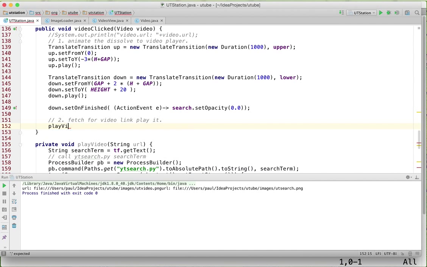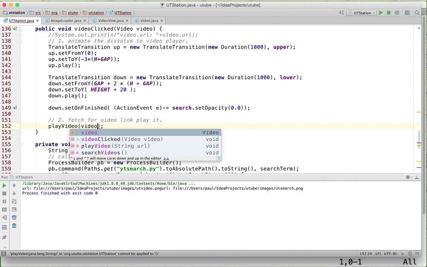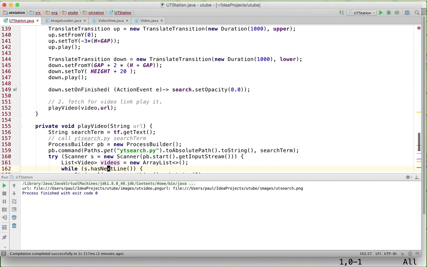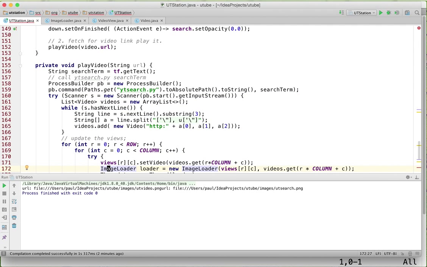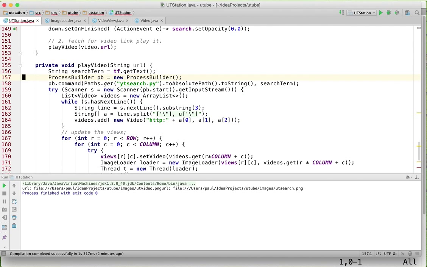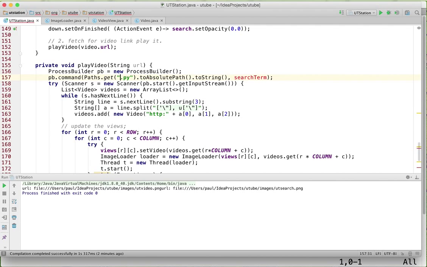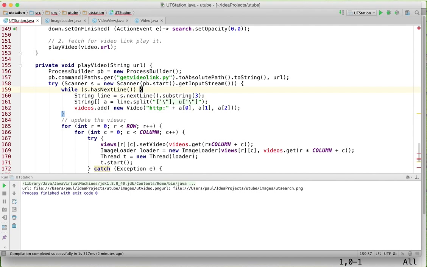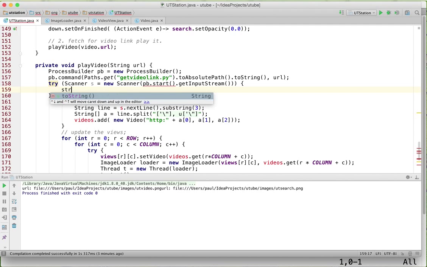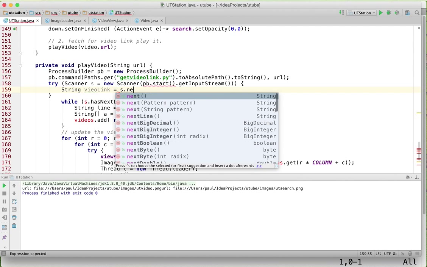So play video using video.url. We have the URL, the script we're gonna call is getvideolink, and that's the URL. I'm pretty sure it's one line, so we're gonna say string video link as next line.